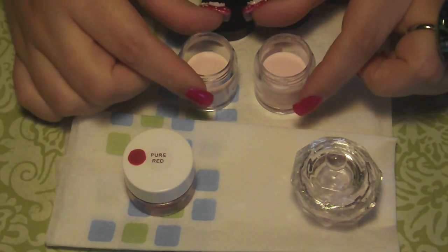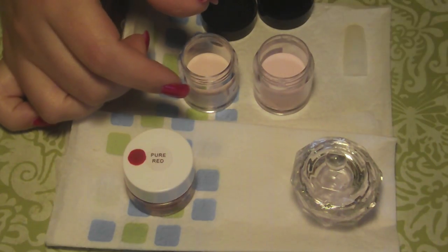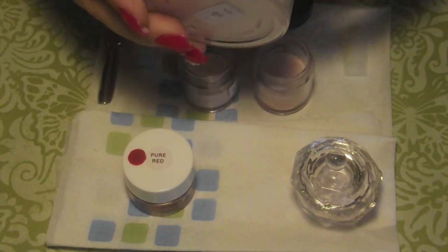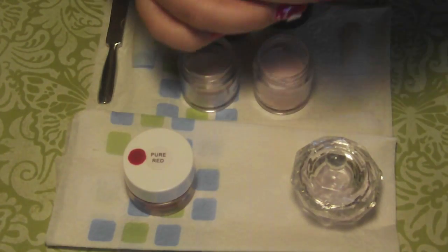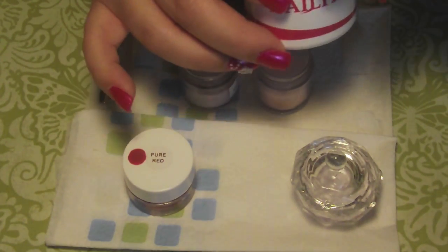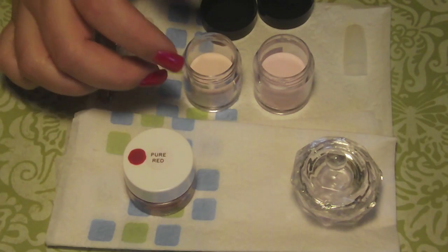I'm using acrylic that's already tinted pink. You don't have to, you can use clear and make your own. But what I'm starting with in this pot, I have DVD Cover Pink. And then in this one, I have Organic Deep Pink, which is already pink in tone, and it's translucent. The cover pink, obviously, it's a cover.